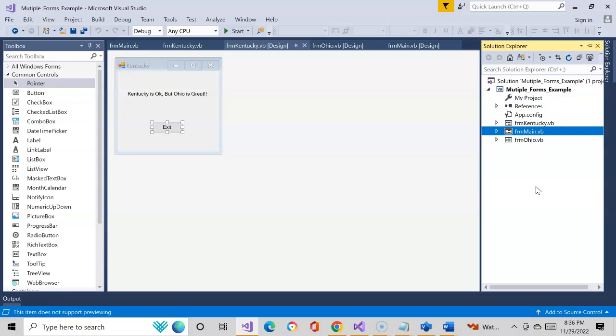And applications in real life are never as simple as one little form doing one little thing. Usually there's a lot of stuff going on, and you'll experience that a little bit more if you go to programming two, and when you actually complete programming two. Okay. Are there other things that you can actually add over here? The answer is yes, and we'll talk about that in a future video this week. There's a couple different things you can do, but right now we're going to stick with forms.